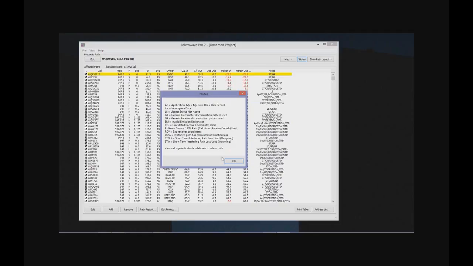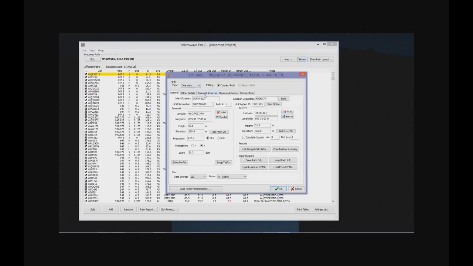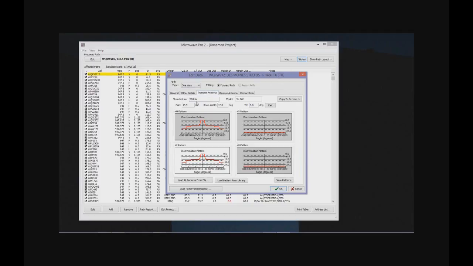And in that case, like for example for this station, if we double click on it and go to the transmit antenna tab, we see that it's a Scala PR450. Now, unfortunately, the PR450 is one of these weird deals where it's not really an antenna that was originally designed to be used in this frequency band, and people are using it anyway, and there is no pattern data that we have in our pattern library for it. So on that, you're going to have to go with the generic pattern, or perhaps try and find something else that you feel represents it. And this is the same for the receive. So that's what we have going on for that station.